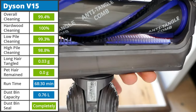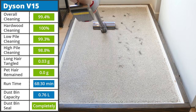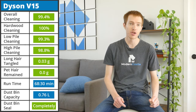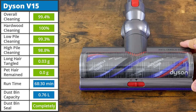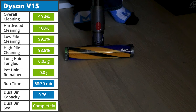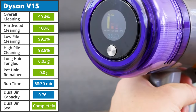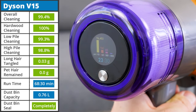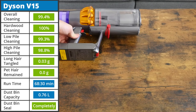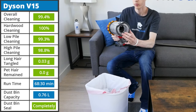In addition, the V15 handled both hair types with ease, avoiding most tangles and removing pet fur from high-pile carpet. The real success of the Dyson V15 is the included accessories and features that greatly improve usability. The high-torque head has an adjustable gate for larger debris, the laser fluffy head is great for hard surfaces and has a laser to make seeing debris easier, and it has a particle sensor for automatic suction adjustment. Furthermore, it has a click-in battery with a 68-minute runtime and a point-and-shoot dustbin with a capacity of 0.76 liters.